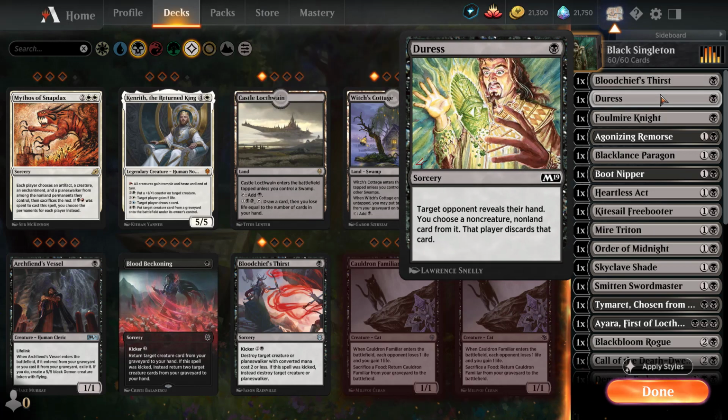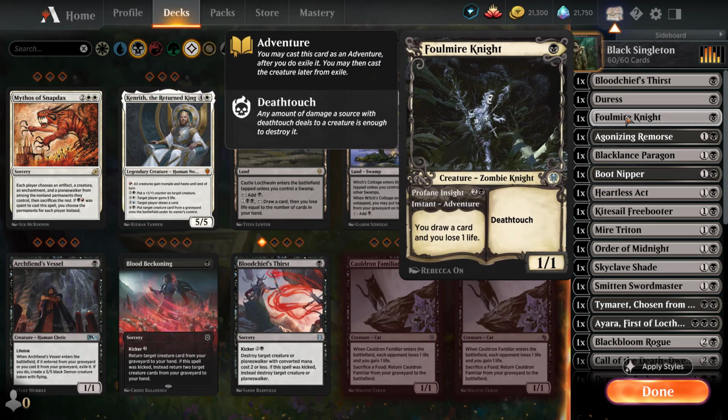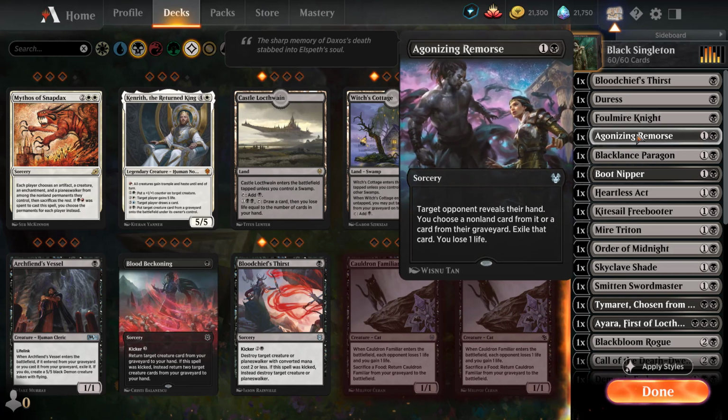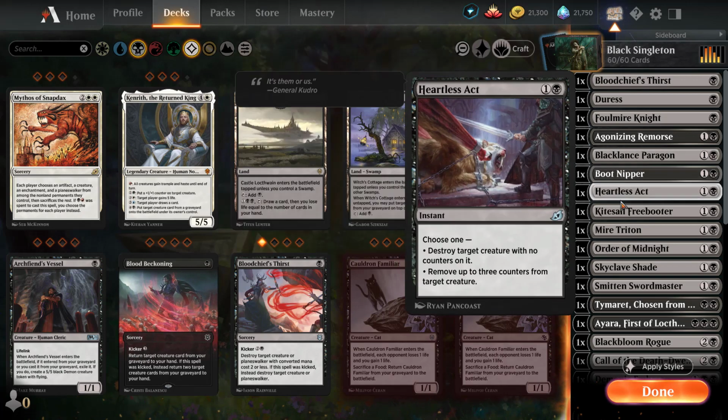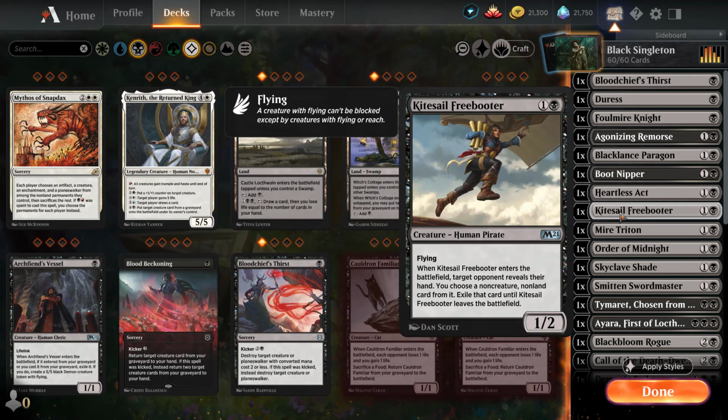A Duress just basically gets something out of their opponent's hand. Foulmire Knight, you can later draw a card, or Death Touch. This is just good because it's good early game, good late game. Agonizing Remorse, so again, just disrupting your opponent's hand. Blacklance Paragon, I'm just going to go through the ones that I've added in. I added Kitesail Freebooter, because again, you can disrupt your opponent's hand and make it difficult for them to get rid of it, and he's a 1/2 flyer, so that's pretty good.